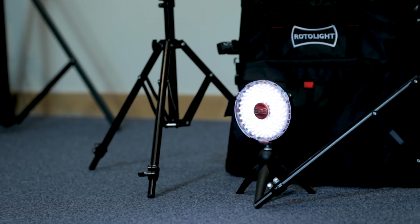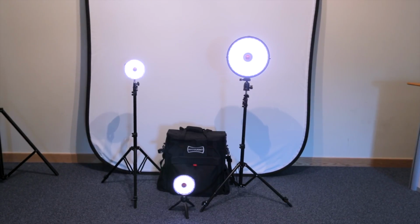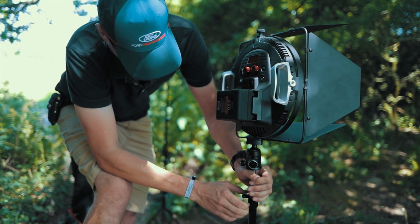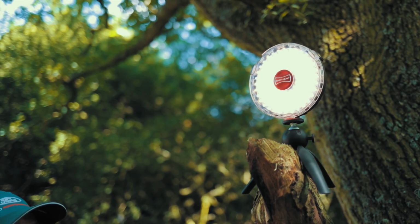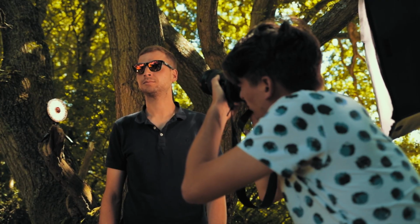We've teamed up with Rotolight to bring you the exclusive launch of the Rotolight 3-Light Location Kit. Now, this is essentially a portable photography studio lighting kit, which allows you to get great light anywhere you go on location, so you can take it anywhere you want to shoot. We've tested it out in a few different locations with different lighting, and we've been really impressed with the results we've been able to get.